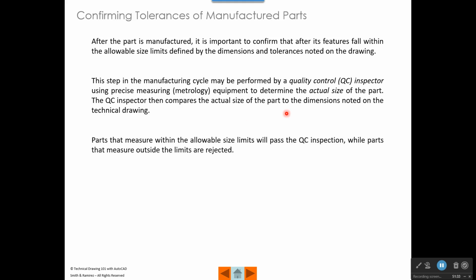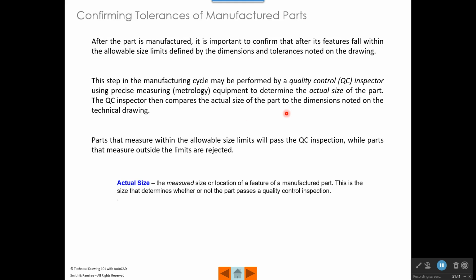Parts that measure within the allowable size limits will pass the QC inspection, while parts that measure outside the limits are rejected. So actual size refers to the measured size or location of a feature of a manufactured part. This is the size that determines whether or not the part passes a quality control inspection.